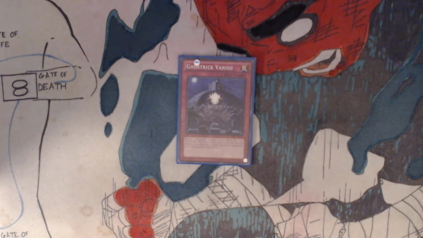1 Ghostrick Vanish. Reveal 1 Ghostrick monster in your hand. This turn, Ghostrick cards you control and face down defense position monsters you control cannot be targeted by or destroyed by card effects.